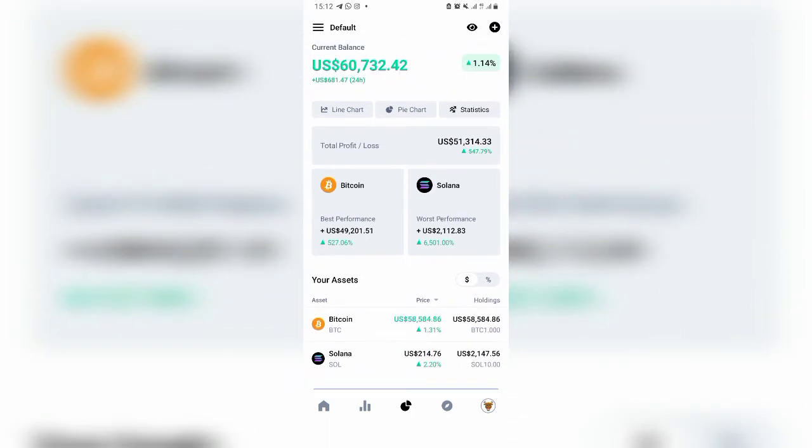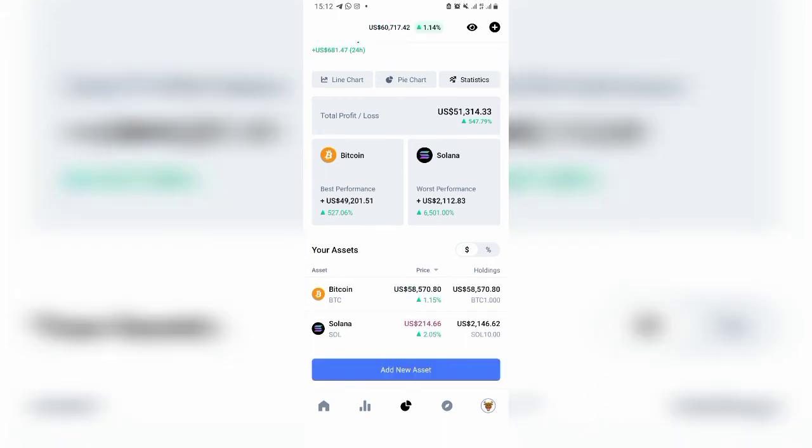And then you see your best performing coin here is Bitcoin, and then the worst performing is Solana, which is not like the worst performing, but when you compare the stats of both of them, you find out that one has done better than the other. So that one made it your worst, but it doesn't mean it's the worst. There are some portfolios you can have worse, but it's just comparing. So then let's go down and we see the assets here, and that's it.